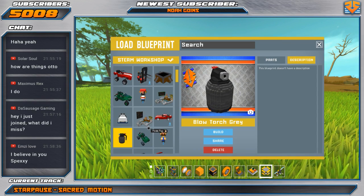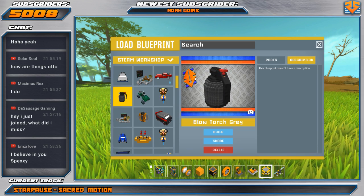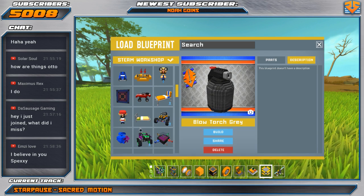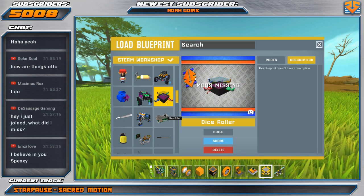And then it became not popular, so I didn't bother. And that's why they are still sitting in my inventory today. If you wanted to know, there they are. You'll have all seen the truggies and things like that. I've got a dice roller, but I can't show you because of the mods missing. I didn't actually know of a use for it.